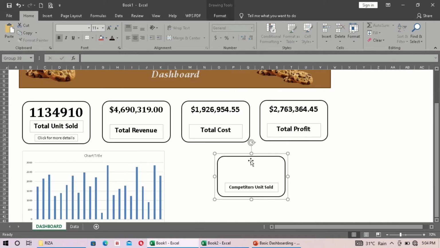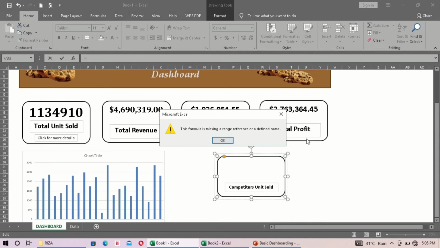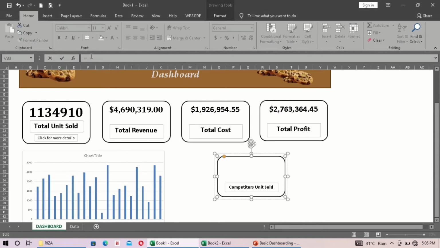So what we are going to do is, again, go to the formula bar, type equals, then Alt Tab, again. It's not working right now. Let us try again.